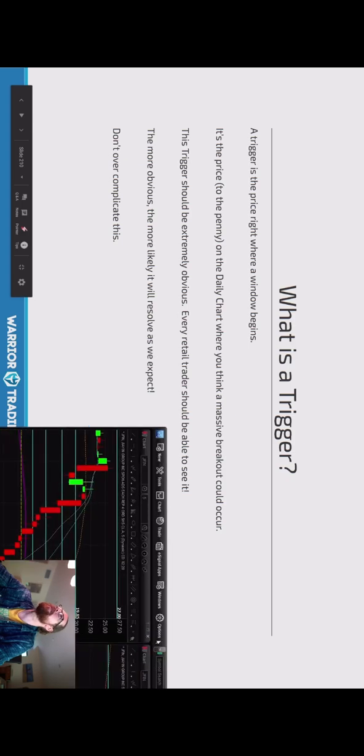Now, this is where ATRs could come in, but I do think that this is overcomplicating it a little bit, because essentially what you're looking for is, and let's pull up GNUS again here. So GNUS, the ATR right now is $1.30. All right, so if I look to the left and up, how spaced out are these? So this one from 735 certainly has a full ATR in it. That's a huge, huge window.